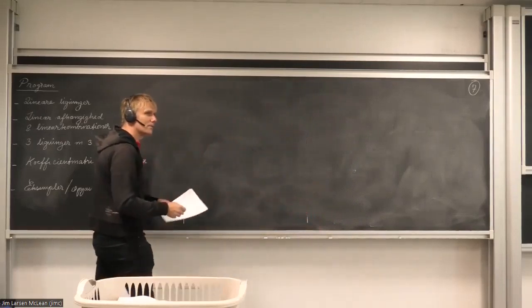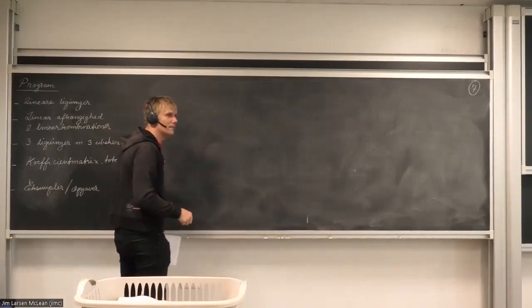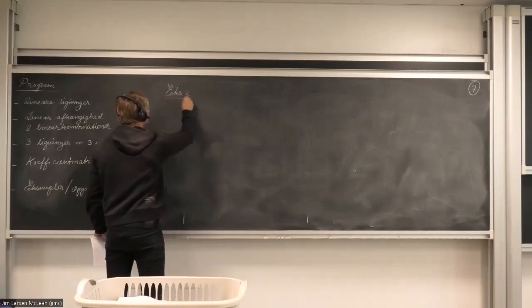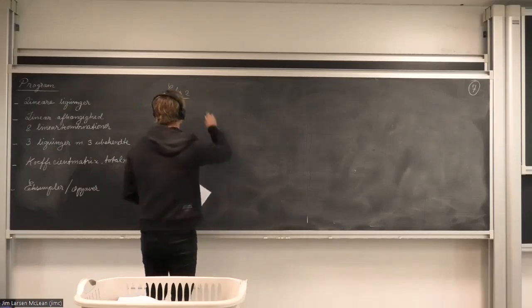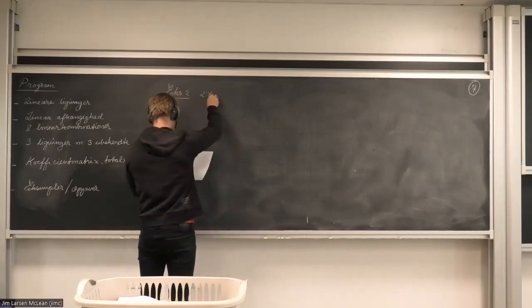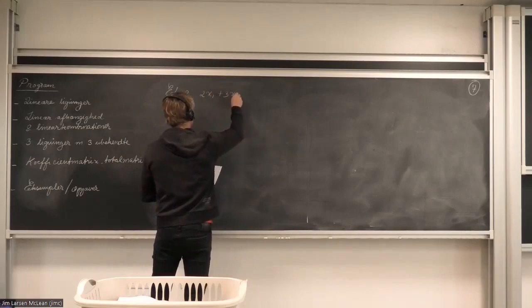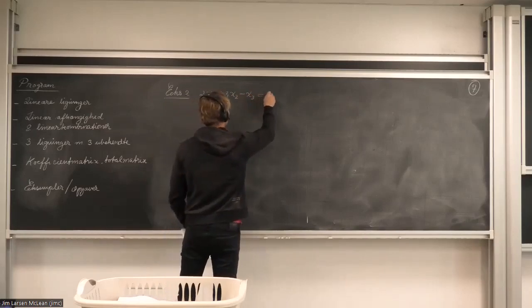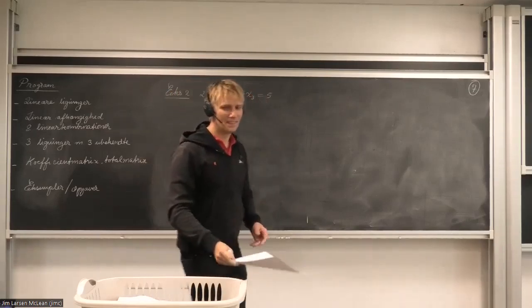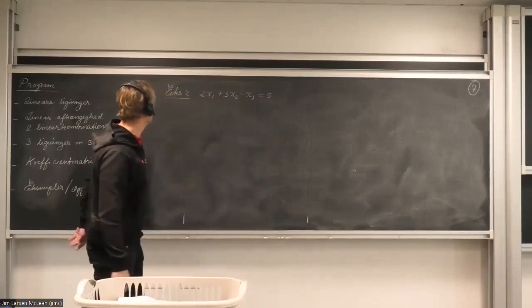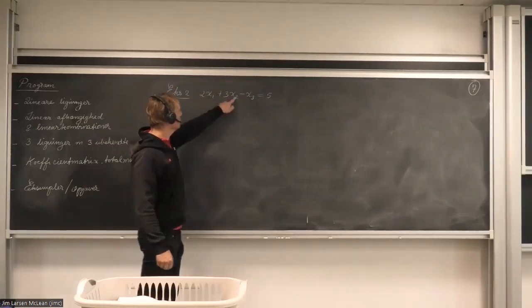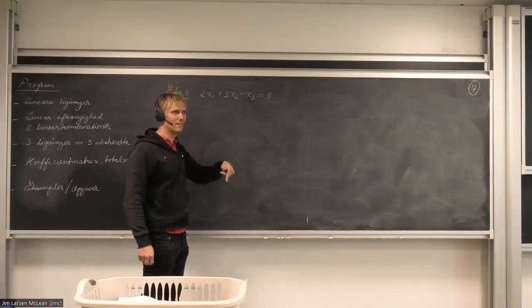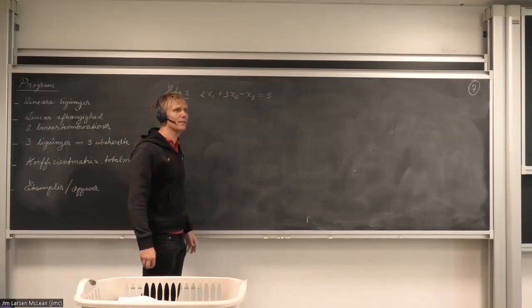So I'll just take the example from my notes to make sure it doesn't get out of hand. Example 2. I have here an equation: 2 x1 plus 3 x2 minus x3 equals 11. So you look at it and say, how many unknowns are there? 1, 2, 3 unknowns. How many equations are there? What does the solution look like in standard parametric form?